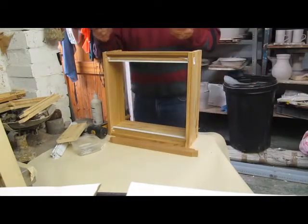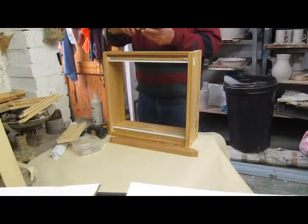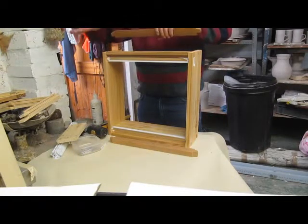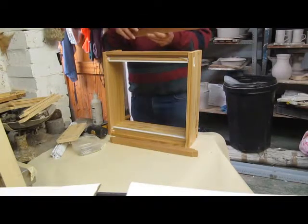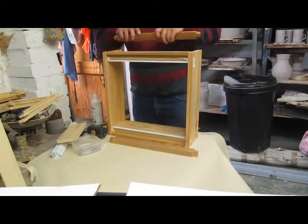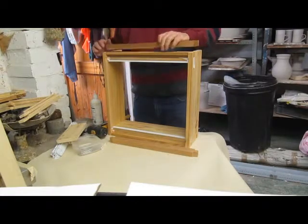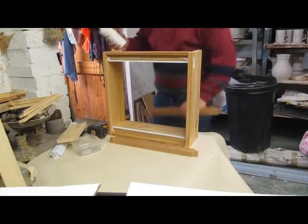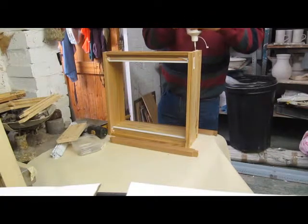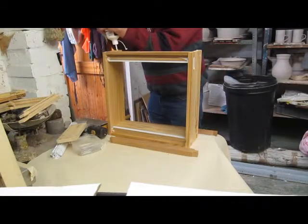Now the bottom ones have got that small bee space at the bottom because of the fact that the frames are flush with the top, and therefore if you had that flush all the way across you'd be crushing bees. So remember that the groove goes on the inside. Same again, a good dose of PVA.